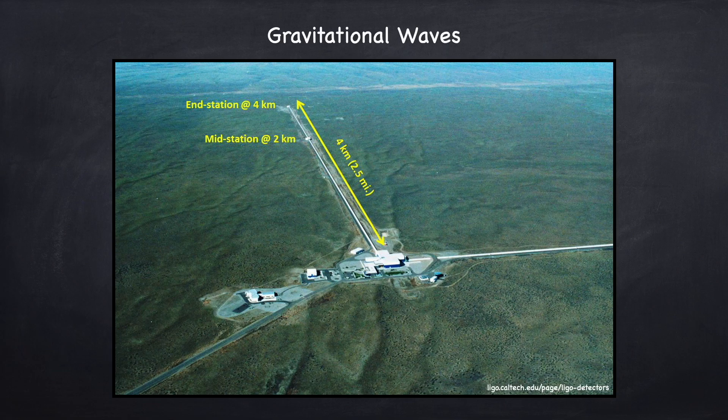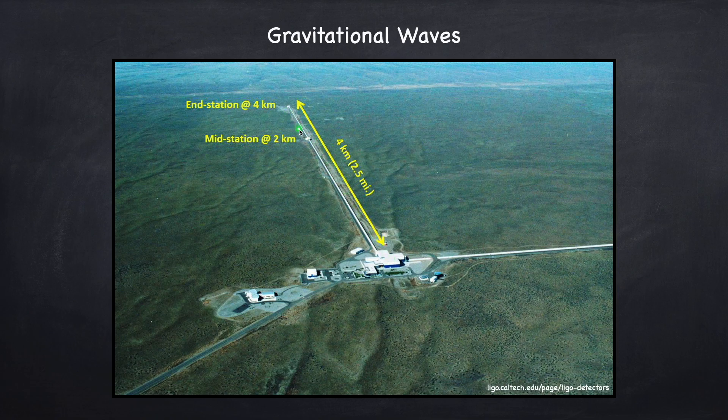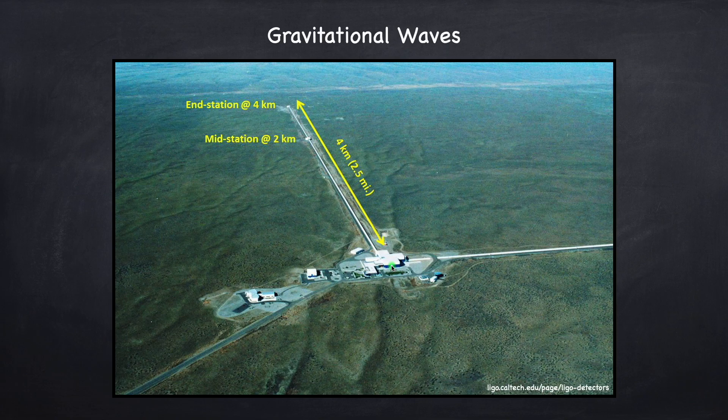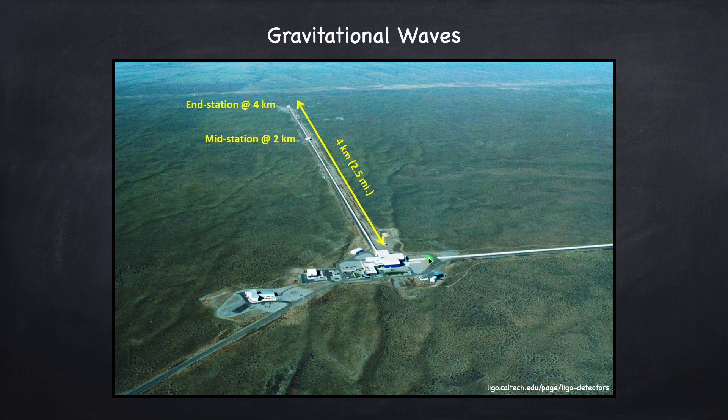So here we have the LIGO detector, which is where gravitational waves were first detected. It has these two arms that are perpendicular to one another. And the way it works is, you send a laser down this arm, and then it reflects and comes back. And you do the same thing down this one. And you send your lasers such that they come back out of phase. So you can think of light as a wave. It's got peaks and troughs. You set up your lasers such that for one arm, it comes back at a peak, and for the other one it comes back at a trough. When they meet together, the peak and the trough cancel out, and so your detector doesn't detect any light. However, if a gravitational wave passes by, space-time will be stretched across this leg differently than across this one. And so now these two lasers will no longer arrive at your detector perfectly out of phase, and it will detect light. And that's how you can detect gravitational waves going by.